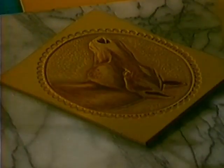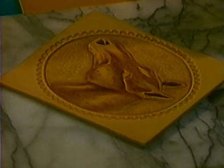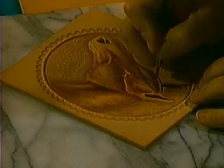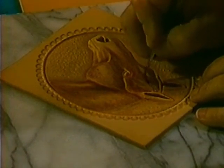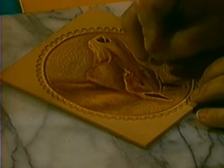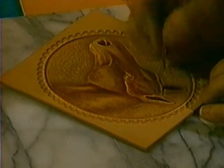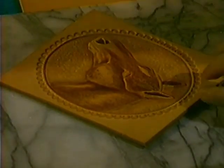Going back to the dry brush method, we're now going to do the forelock. And the reason I say dry, because when we tooled this, we put this forelock on with the swivel knife by dragging just over the top with the dry brush. It brings out the look of the hair.